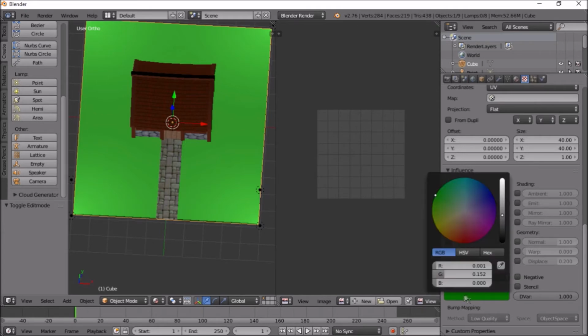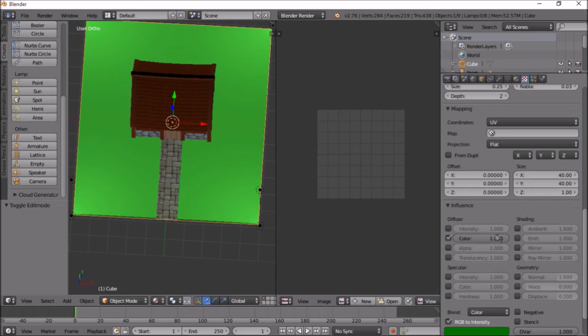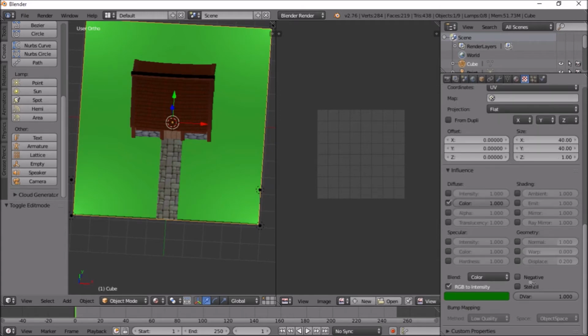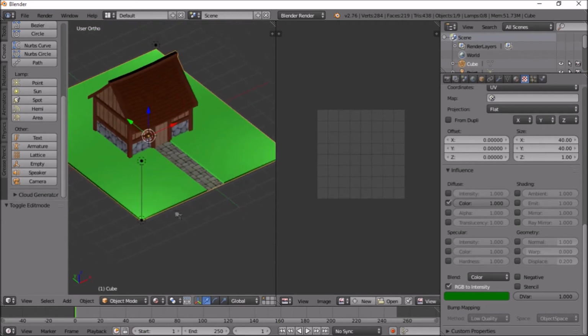Wait. Nope. I want it to be the color. And if I take this down, it doesn't do too much. Okay, I knew I had it somewhere, and I know I can do it because I did it a lot in the past. But yeah, this is our house.